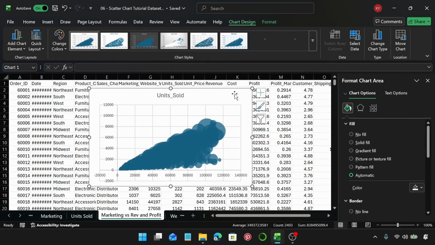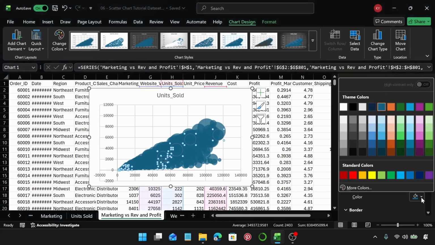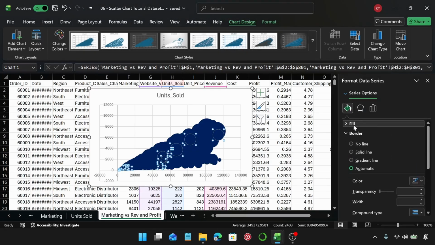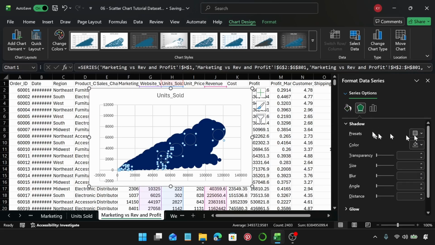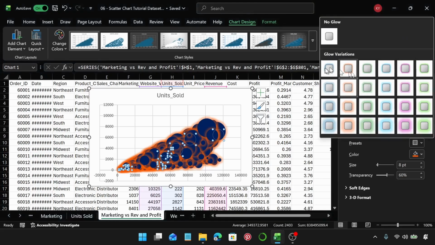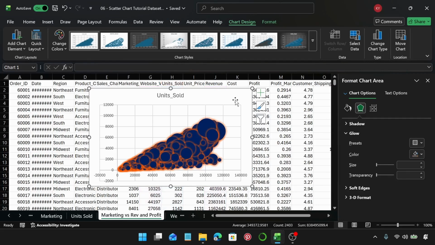Once again, let's format it. We can sort of see our bubbles, but let's make it much easier to see. I'm going to select the bubbles over at fill. Let me pick this color as the fill, and it's quite difficult to see. I'm going to add an effect. So I'm going to add a glow. Under glow, let me use this second option. That's a lot. Let me use something smaller. Okay, so this is what we have.